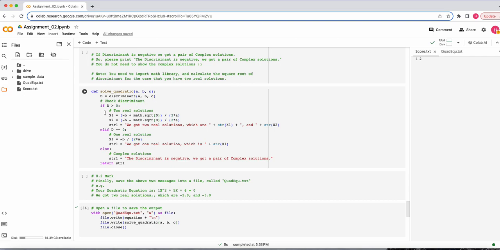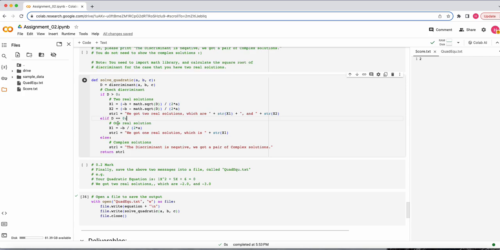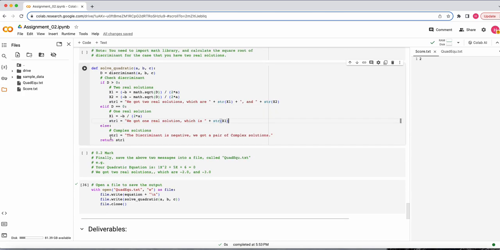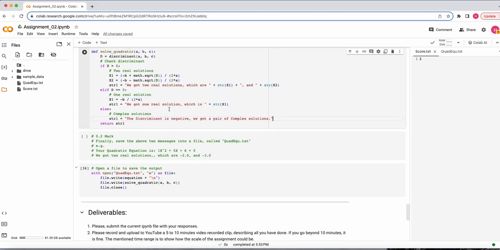So I check to see if d is greater than 0. There's a string: we got 2 real solutions. Or if d equals 0, it will show another message, and the else situation is a new string as well, and this function is returning the string.